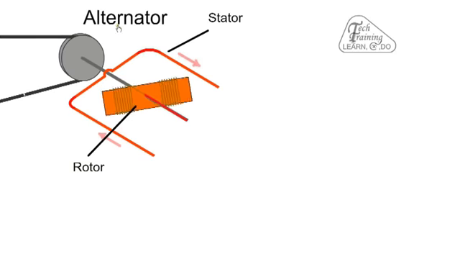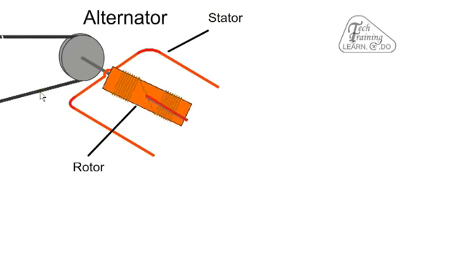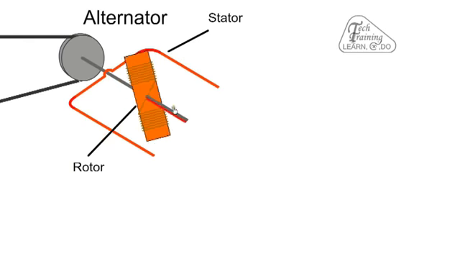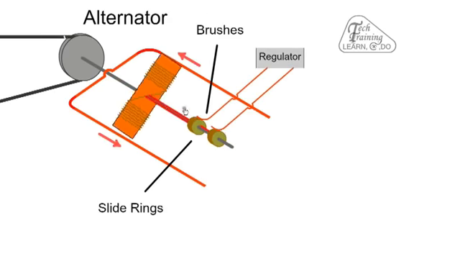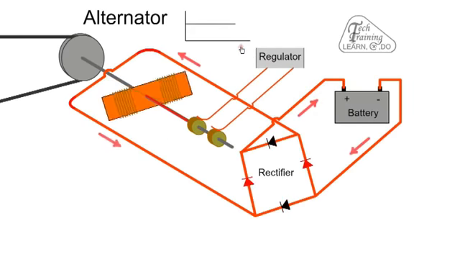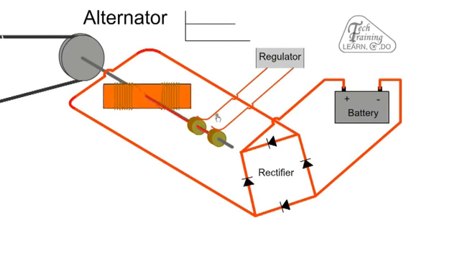The alternator is used to supply energy when the engine is running and is belt-driven from the crankshaft. It consists of a stationary winding called the stator and a rotating magnet. When the magnet rotates, the magnetic field induces a voltage in the stationary conductors. Instead of using a permanent magnet, an electromagnet is used. By varying the amount of current in the rotor winding, it's possible to adjust the output voltage.